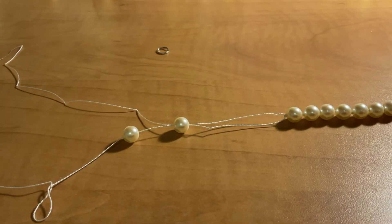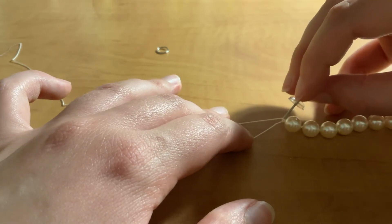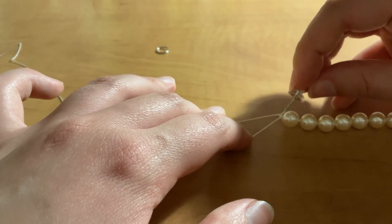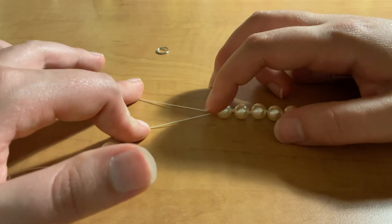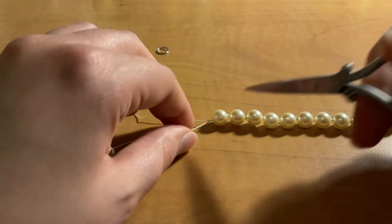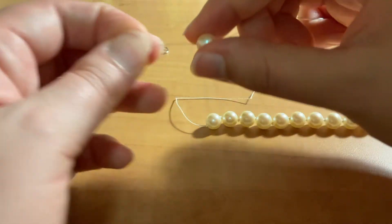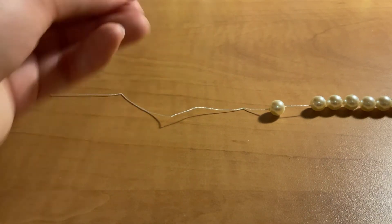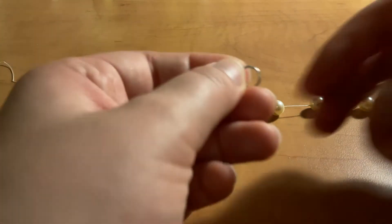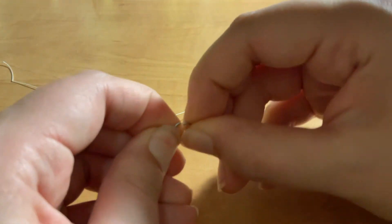So we have two pearls left before we add our second ring. I'm going to apply some glue to solidify the last knot I've made, and the only reason I'm using a pin to do this is because the tip of my glue applicator has glued itself shut — so needs must. Now I'm going to pull down the second to last pearl all the way and now I'm going to trim the side of the cord without the wire. Now there's only one remaining pearl which I'm going to thread onto the wire end as well, and then we have the second ring. As before I'm going to close the gap in this ring, and as before I didn't learn you could glue the ring until after filming this section.